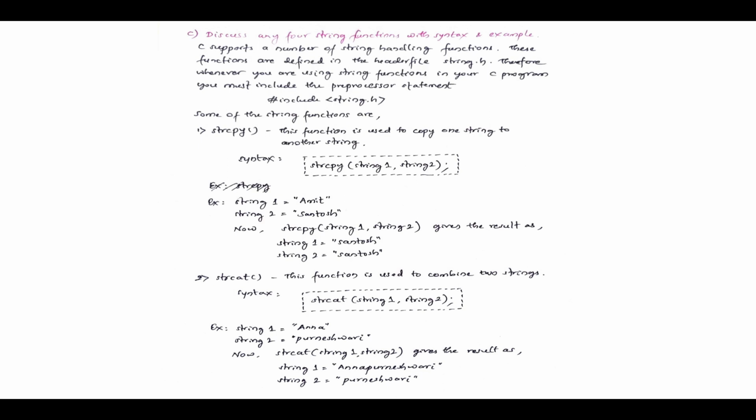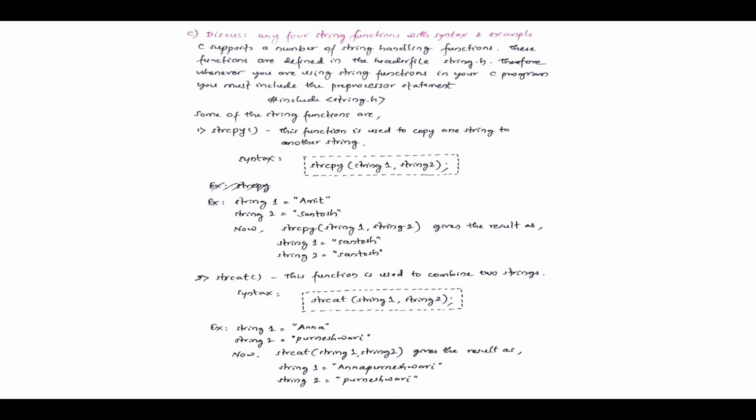These functions are defined in the string.h header file. Therefore, you are going to use the preprocessor directive, that is #include <string.h>, in every program wherever you are using string functions. Some of the string functions are strcpy, strcmp, strcat, like that. We are going to discuss them one by one.